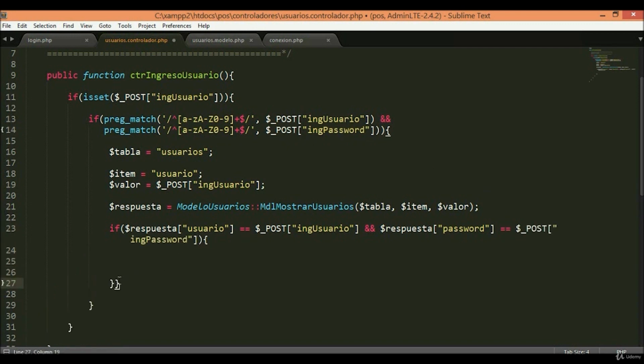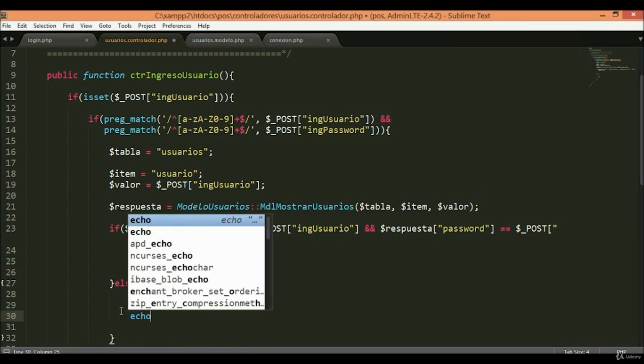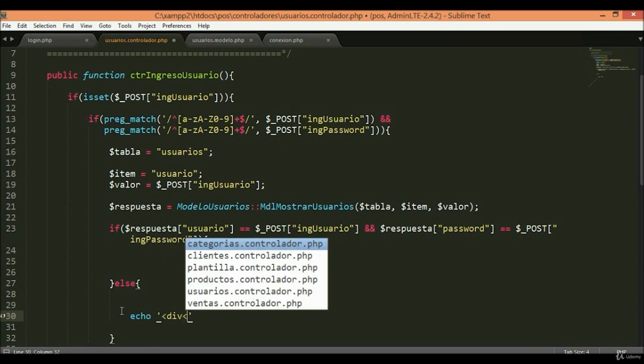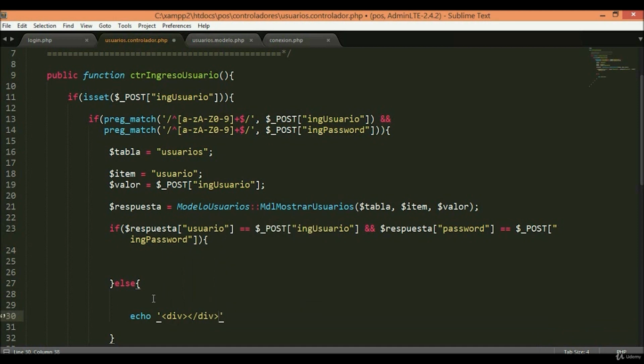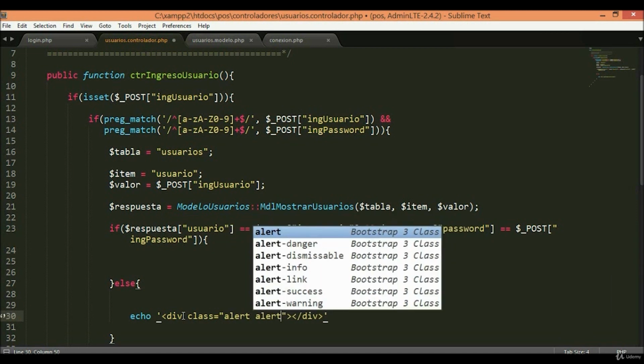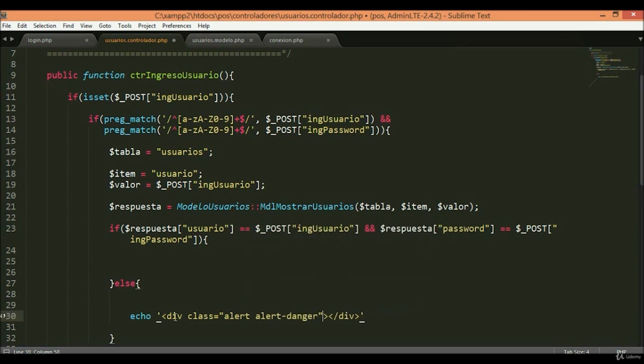So it means that I can log in to the section, but if not, I can put an echo that prints a div with the class alert from Bootstrap, alert-danger.